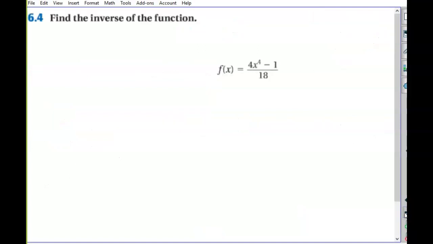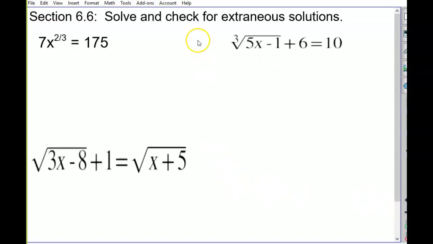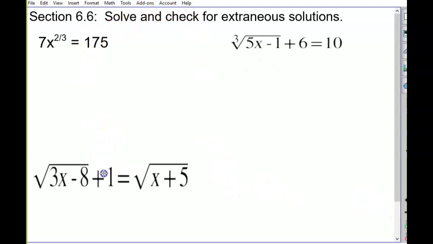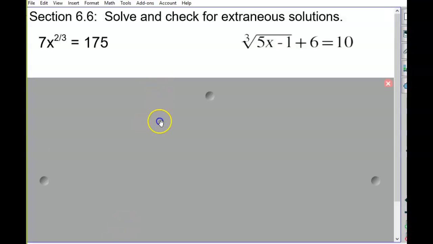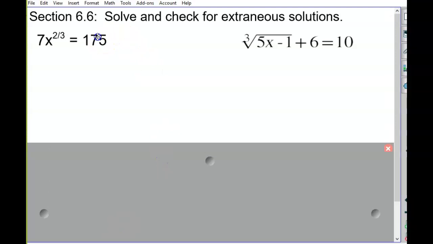All right. I don't know if we need to do this one. Are you guys feeling okay on the inverse? Switch the x and the y? Okay. I don't think we need to do that. You get practice on Delta Math. What I really want to do is spend time on the solving, because we haven't done this in a while. I mean, in a week. So why don't we do this? Why don't you guys try to solve these two and check for extraneous solutions? I'll give you a couple.